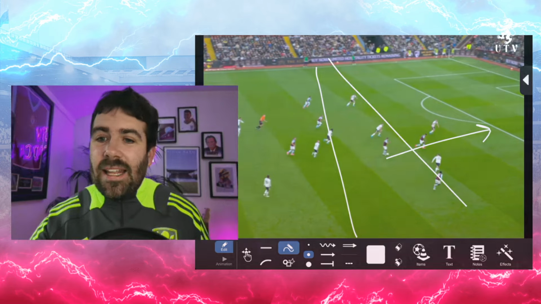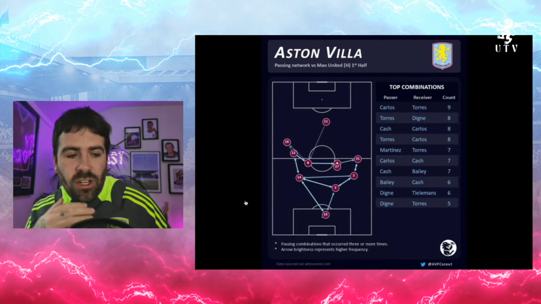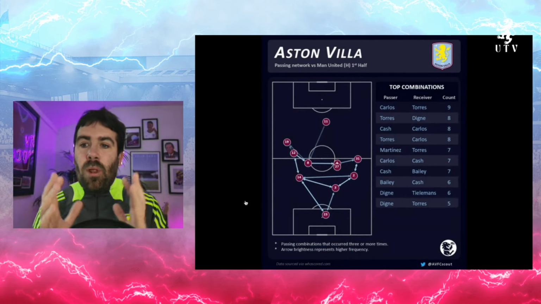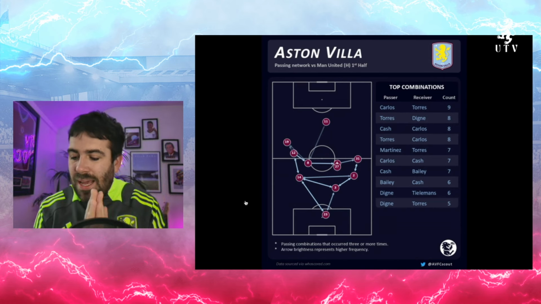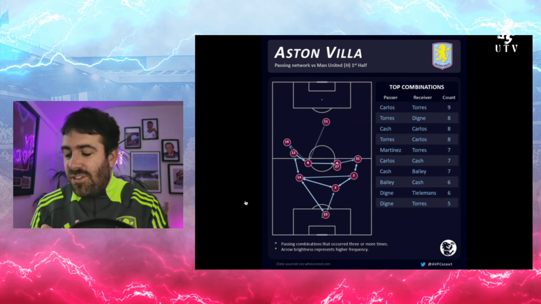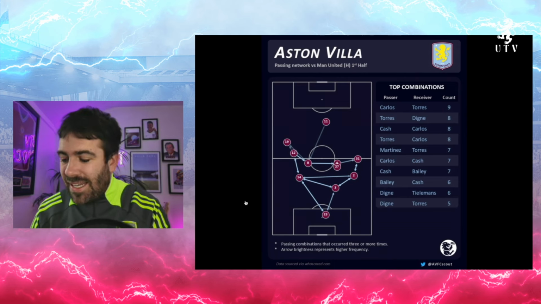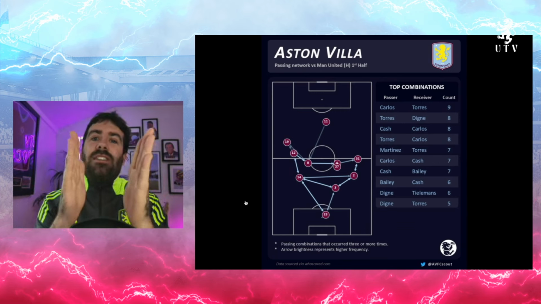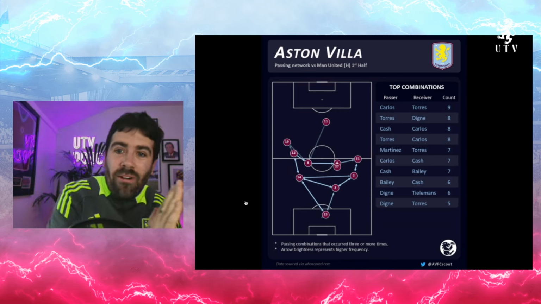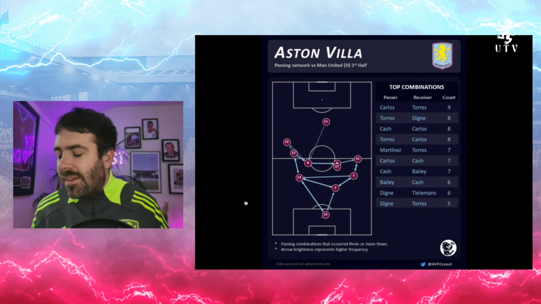So if we take a little look now at some of the stats from the game, what you'll be able to see, especially in the first half, is we kind of struggled with how Man United blocked out the middle of the pitch. You can really see that we weren't playing any progressive forward passes really to Watkins or to Rodgers. The network isn't really that great. It's really side to side. And because Man United were holding in the middle of the pitch, they were forcing us to go into those areas, and they were pretty comfortable at defending those areas.